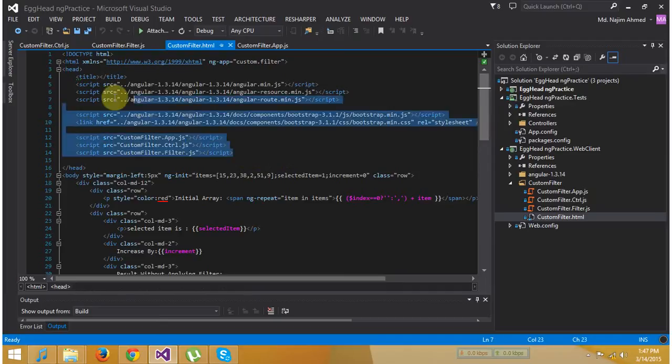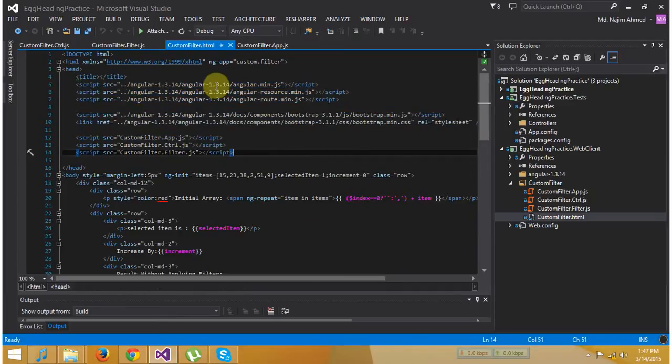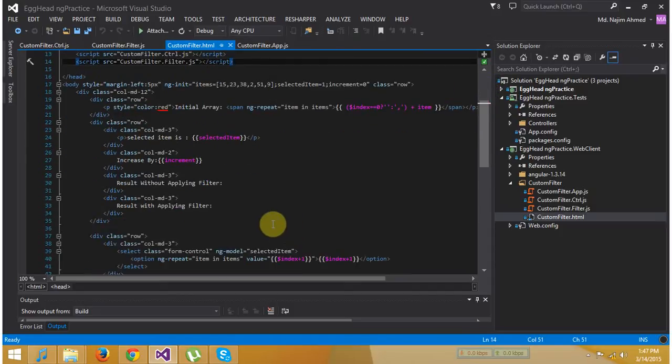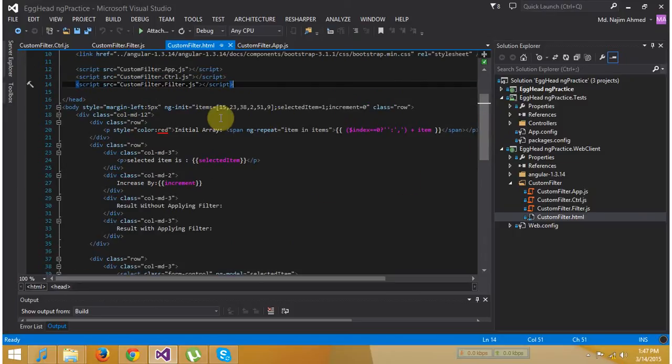These are the Angular libraries and my custom JavaScript files loaded inside the head tag, and then these are HTMLs mixed with Angular.